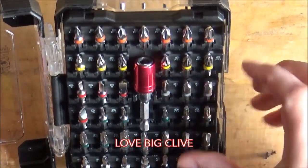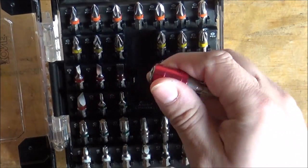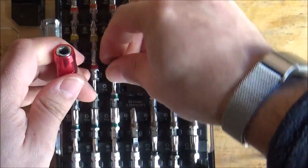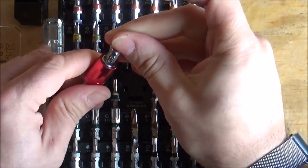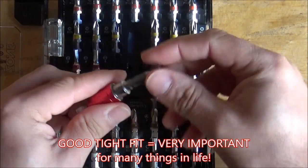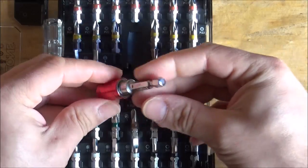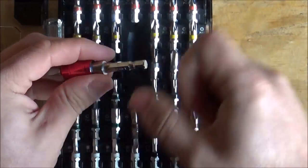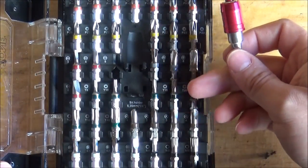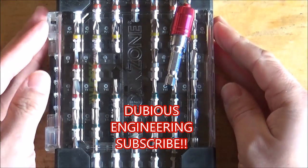Anyway, with this comes a little screwdriver type bit attachment that allows you to take your bits. They're quite nice and tight. Good tight fit there. So that then fits in here, and then this goes on the back end of your screwdriver, whatever your screwdriver may happen to be, or perhaps even a little wrench if you're using a wrench. But I will say, for I think it was £11.99 for this lot, absolutely magnificent. Aldi, yeah.